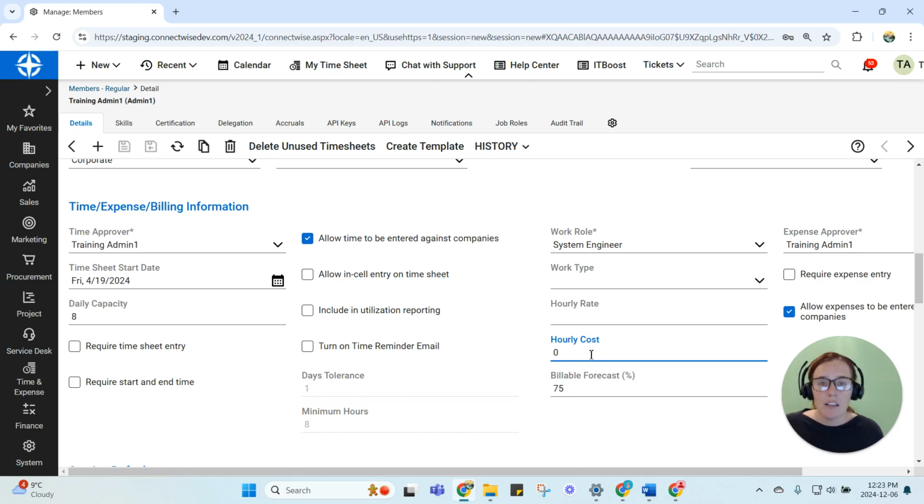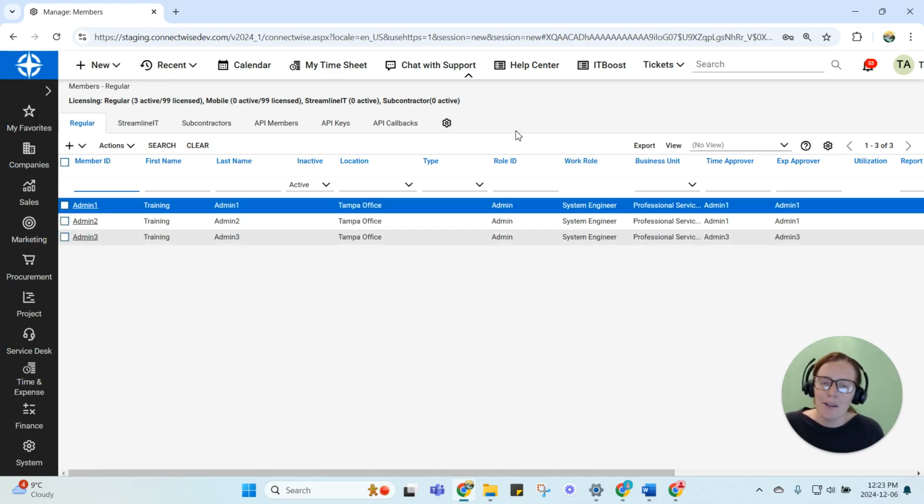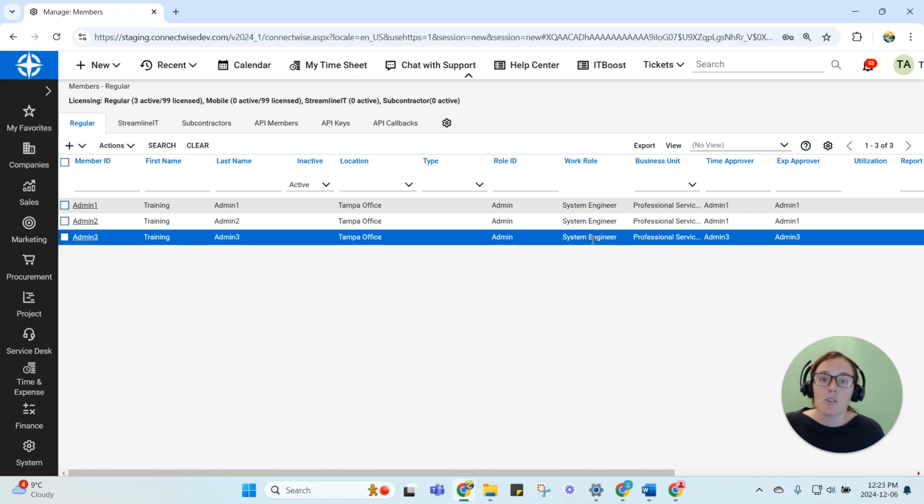That should be your fully burdened cost, or really however you want to report on it. It's going to take the actual number of hours, multiply it by this cost in the ConnectWise reporting that you see for profitability. So update those costs. Don't worry about updating them on a user level. Just update them based on that person's work role.